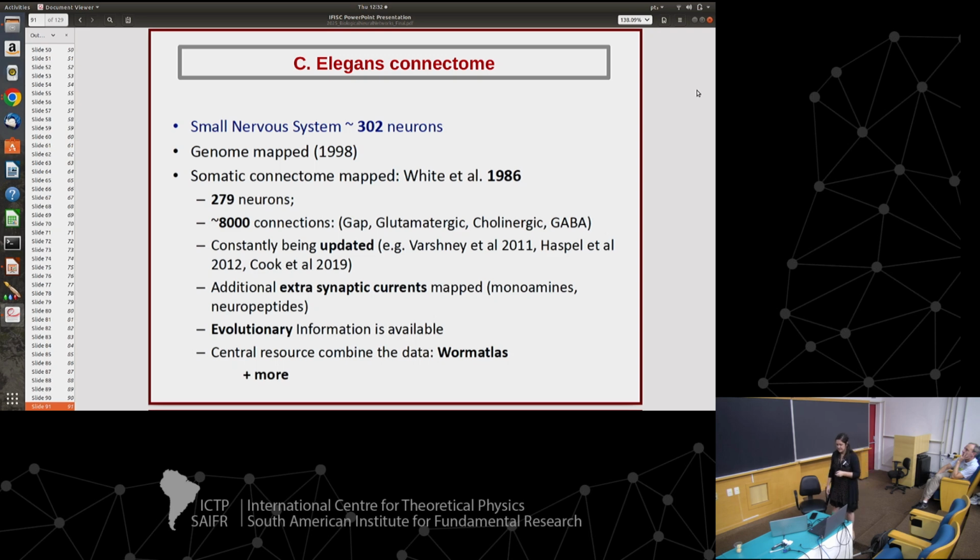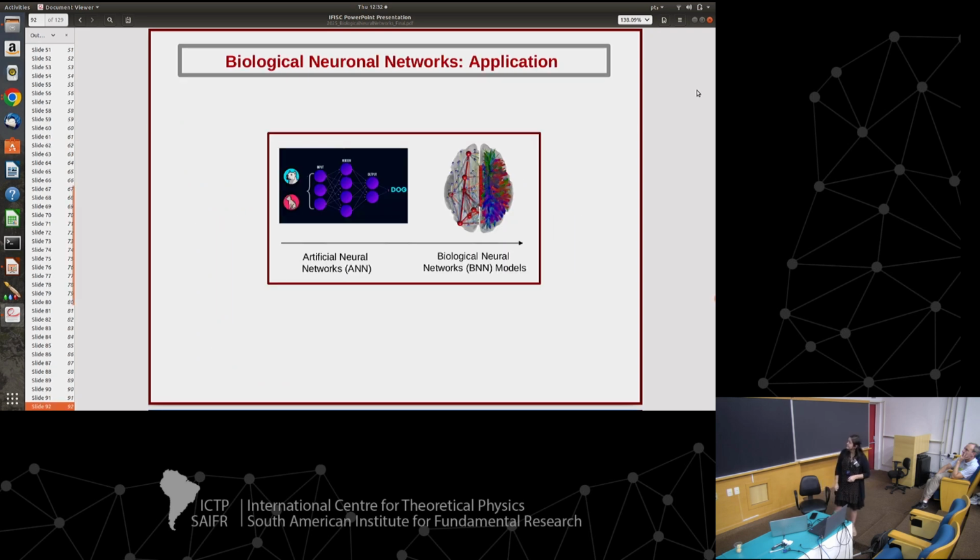Questions? I think for this, we are done. We have this recipe. Now I want to do a soup, or I want to do a biological neural network. I need a neural model, a synaptic model, a network model. Let's put it together and let's have fun. Let's try to reproduce data from patients with Alzheimer's, or let's try to reproduce data from mice. Choose your preferred question in science and make it now.